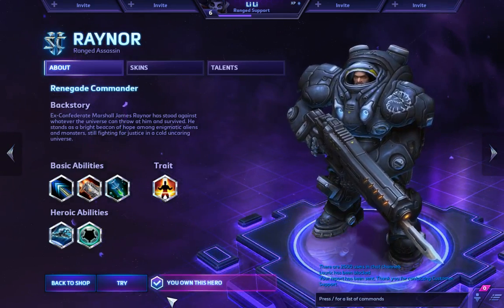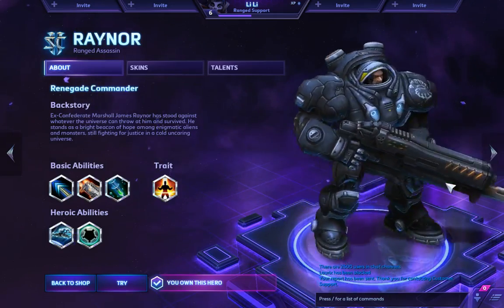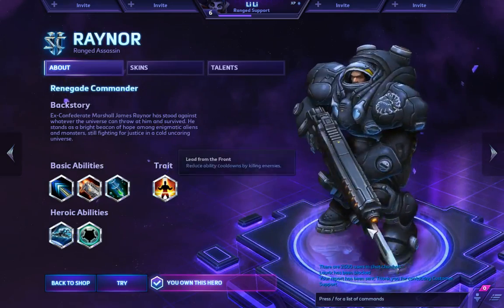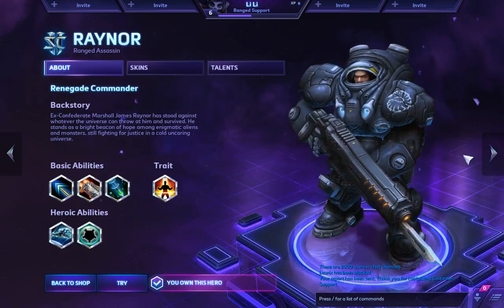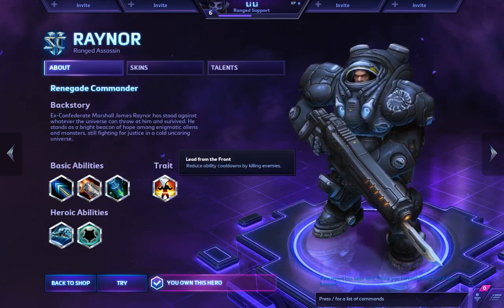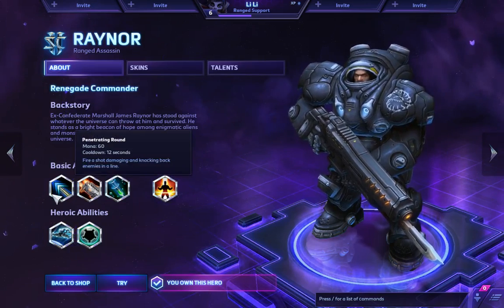Today we are going to be going over Raynor, the Renegade Commander. Take a moment to look at his character model. So, his trait is Lead from the Front. Reduce ability cooldowns by killing an enemy. This includes minions. We'll get into that later.